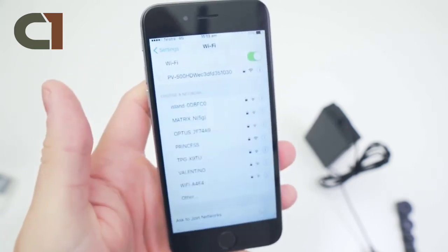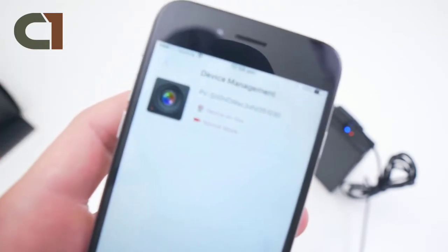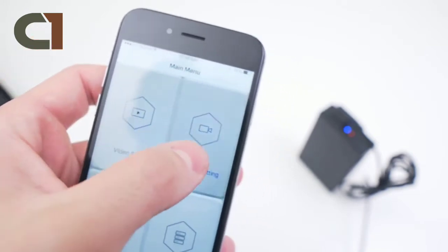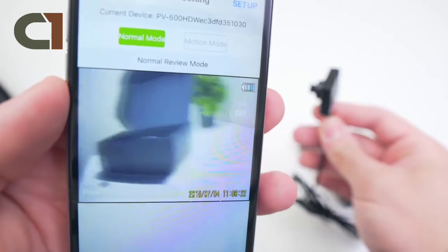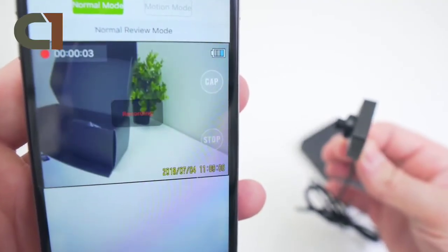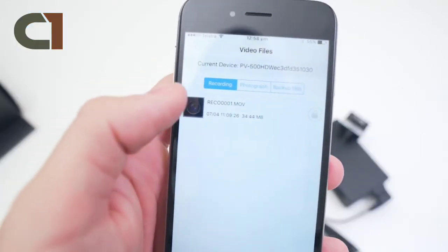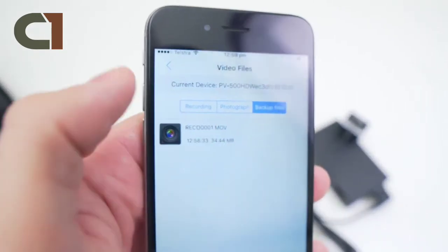Now head over to the PV Cam Viewer app, click Device Management, and you should be able to see that the PV500 HDW is connected. If you press Record a setting now, you will be able to see the footage captured from the camera. You can also enable recording on the device directly from the app with the record button, and you can also view the saved recordings stored on the micro SD card by clicking video files and then swiping left to download any of the saved files. Once fully downloaded, they'll be available to watch in the backup section.